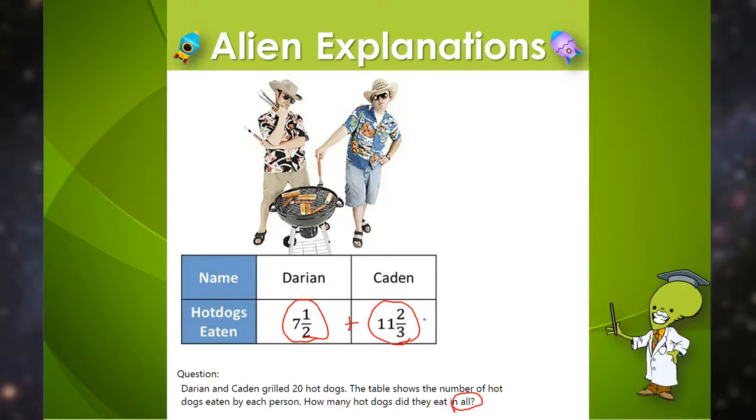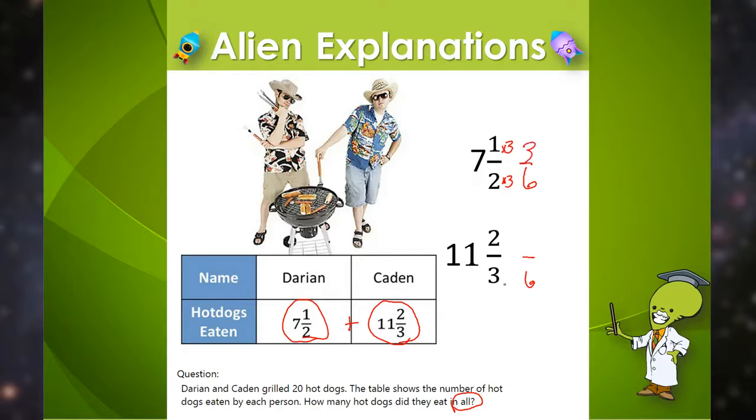So, before we can add the fractional amounts in our mixed numbers, we must find a common denominator. Well, let's think. What do the numbers 2 and 3 have in common? Well, 2 times 3 is 6, so let's use 6 as our common denominator for the fractions that we're going to find equivalent to 1/2 and 2/3. So, think about how do we get to 6 from 2? Well, we multiply 2 by 3. And to make sure we come up with a fraction that is equivalent to 1/2, we must also multiply the numerator by 3. So 1 times 3 is 3.